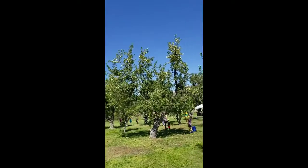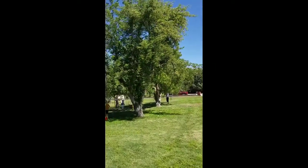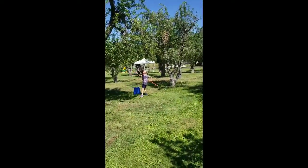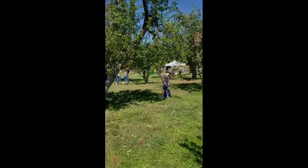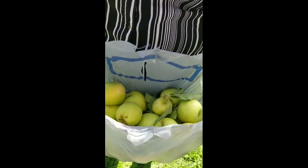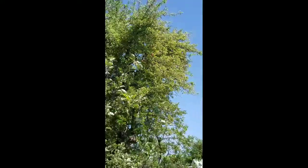Ooh, that one has all kinds way up there, but we can't climb. I will fall down and hurt myself, Mama. Let's see. Oh, some people have, look, pickers. Look, she's got a cute little apple picker. I need one. What do you got there, Mama? It's in your hand. Oh, apples. Let me see. Green apples. Yum. These ones are pretty big that we got. Hi, red apples way at the top. I can't get you because short people problems.